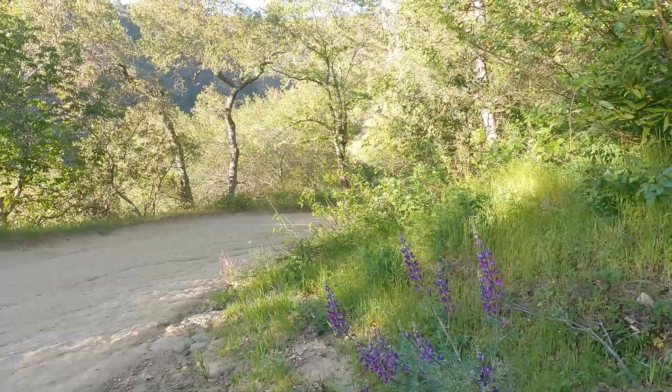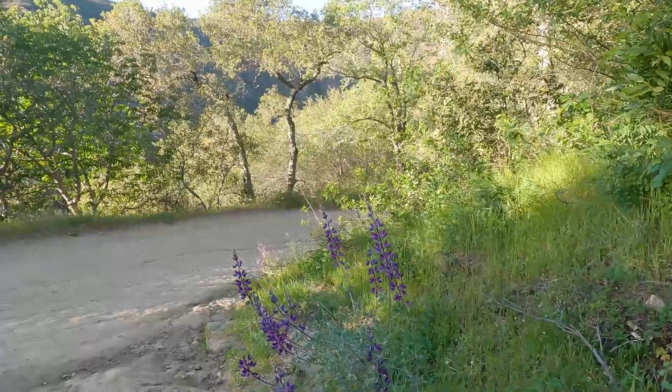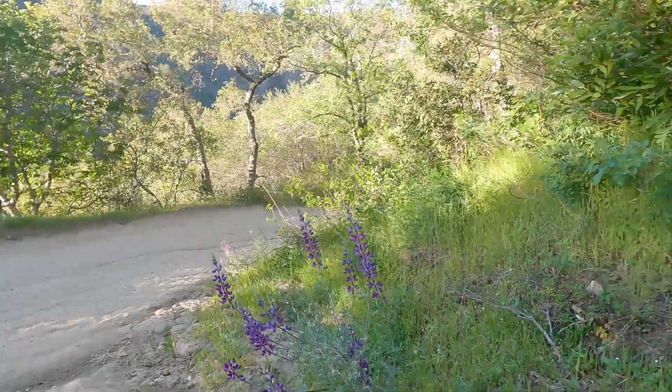But I took two separate types of photos here. I did one where it was just focused on the flowers. The background isn't super interesting. However, the trees do kind of match the flowers there. You can see how that looks. So I figured, you know what, I'll do both.